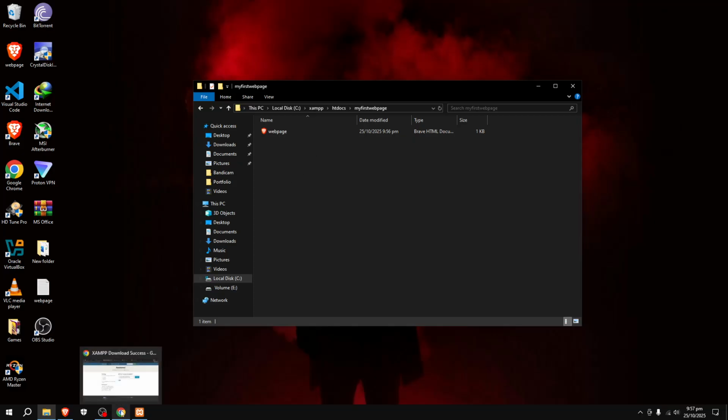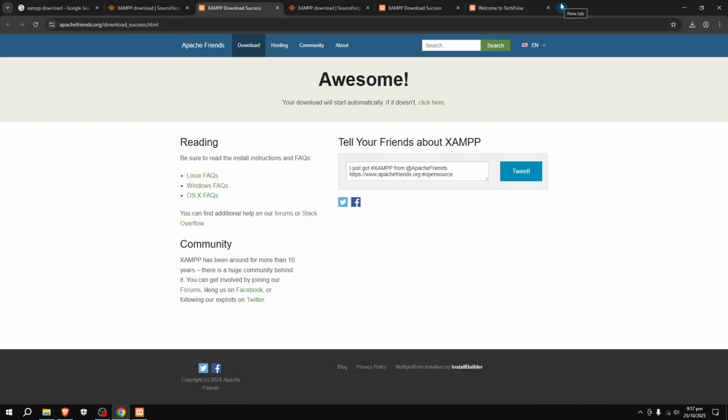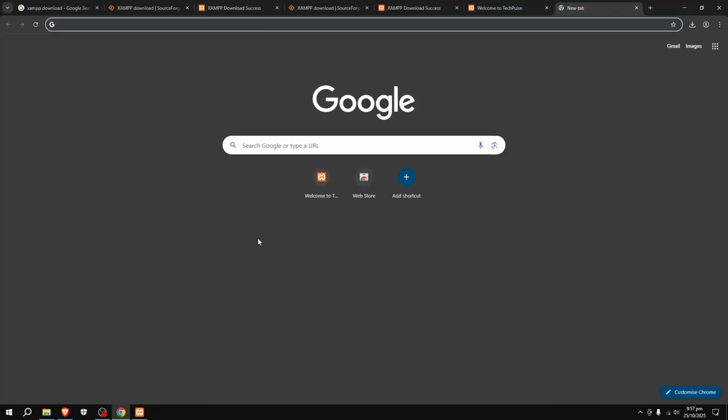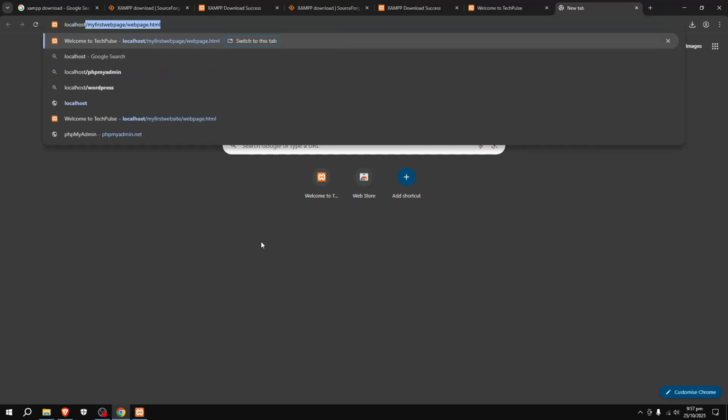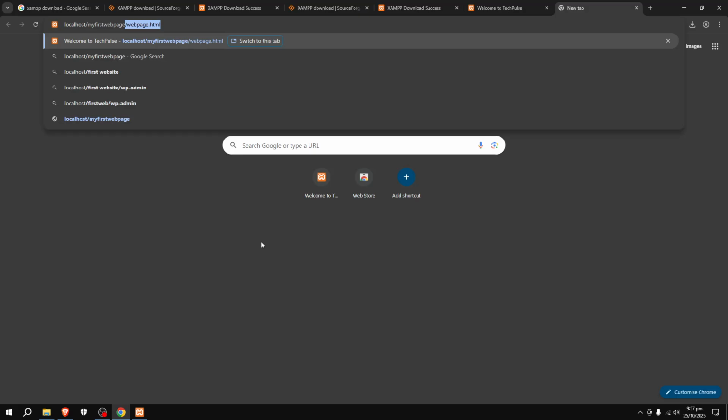Now go to your Chrome and open it. Write in the search bar localhost. Remember this, localhost slash. Now we will write the name of the folder which we have created, my first web page.